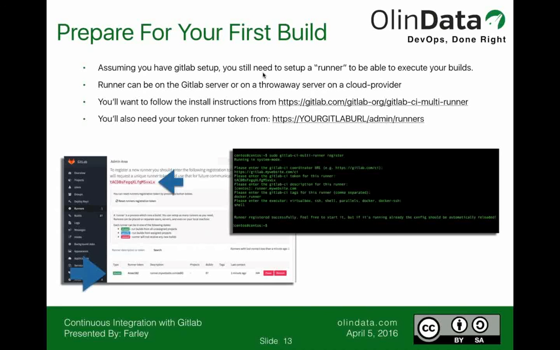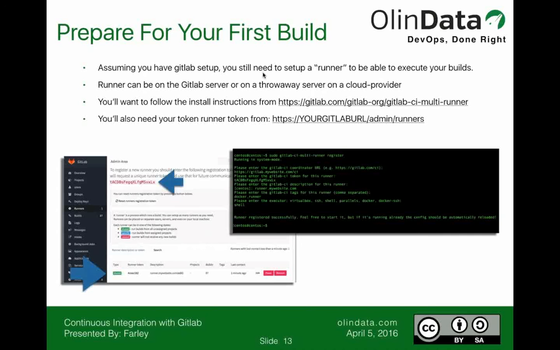Putting this onto a cloud provider can also give you room to grow if you plan to host hundreds or thousands of code bases or have hundreds of users concurrently working on your systems. You can scale out continuous integration horizontally indefinitely. For this slide, I've included the URL to the runner, or you can just Google GitLab Runner for more information. It's quite easy to do.